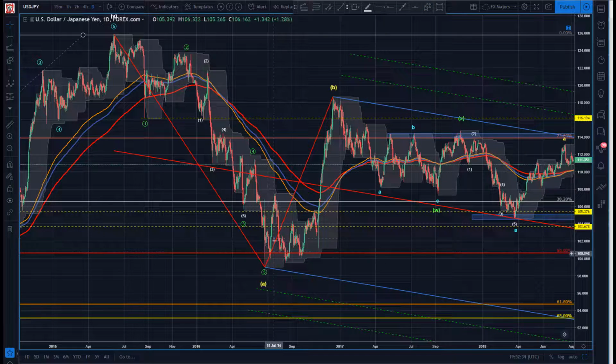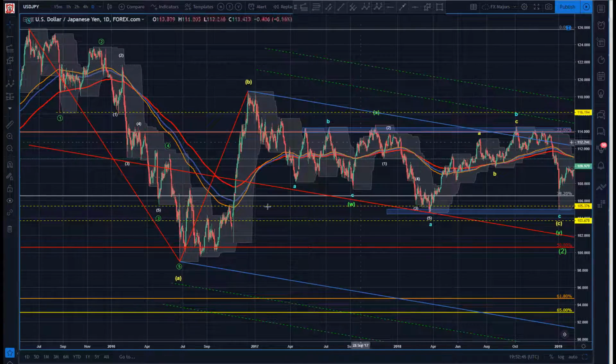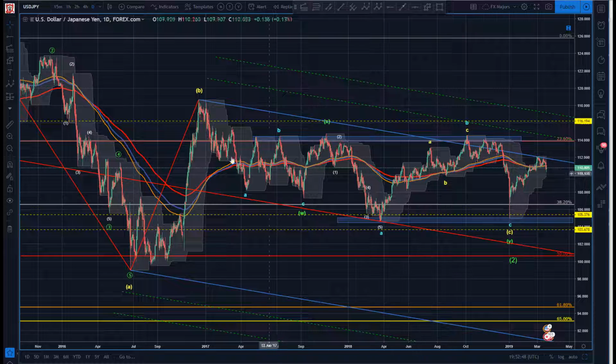So because you can see the ABC here, you have to go ABC, then you'd have to go 1, 2, 3, 4, 5 here. So you'd have to work this as an A, B. Now here's where it gets very tricky. And again, I'm out here on the daily where usually you get a little more clarity. I think we've got to go into a combination here.